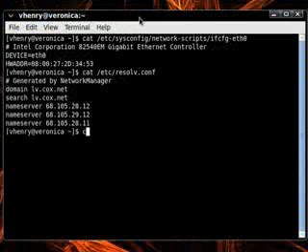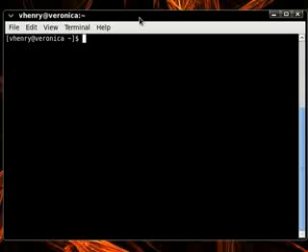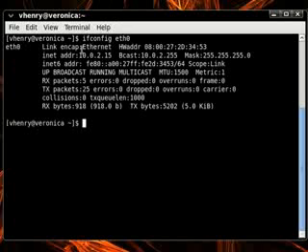Okay, I'm going to clear the screen. Now, using the syntax from the slide, we're going to type in ifconfig followed by the interface. So we'll type in ifconfig space interface, which for me is ETH0, and hit enter. And what we see here is the hardware address. Then we've got some broadcast information, IP address information, then we've got packet information, collisions, and byte counts.